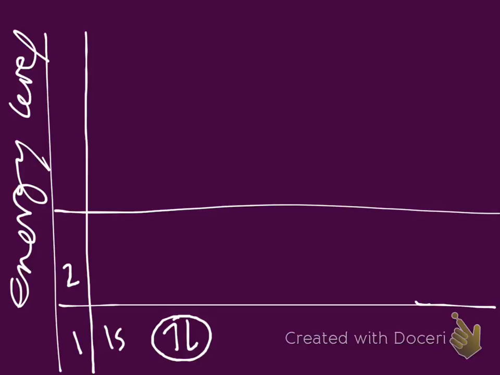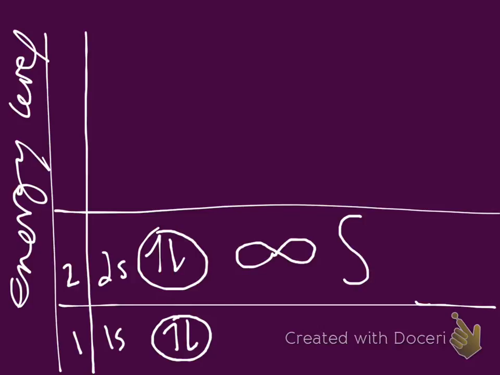On the 2nd main energy level, what do we have? What's the first orbital that we have on the 2nd main energy level? 2s. We have a 2s orbital. And guess how many electrons it can hold? Well, I'll just tell you. 2. And 1 is up, and 1 is down. Then we have our 2p subshell. And in that 2p subshell, we have 2px, 2py, notoriously difficult to draw, the 2pz.